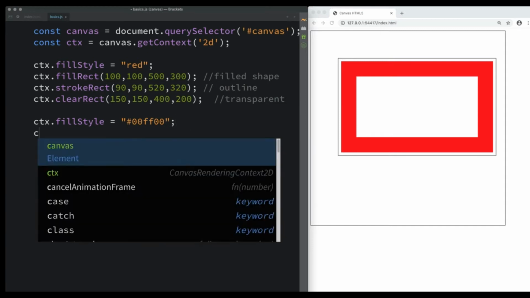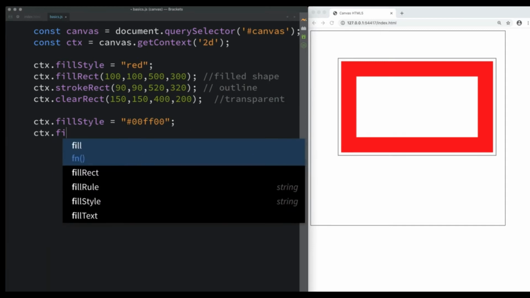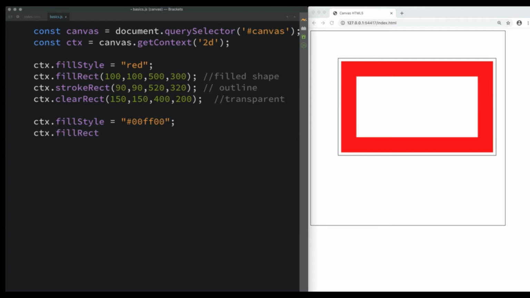So let's create a blue rectangle and create a fill rectangle, selecting the rectangle starting position. We'll start this one at 40, 40. We'll make it 100 and 100. So let's save that. And actually this is green, so it goes red, green, blue. So in order to do a blue one, let me make a quick update to that. So that provides a blue rectangle.